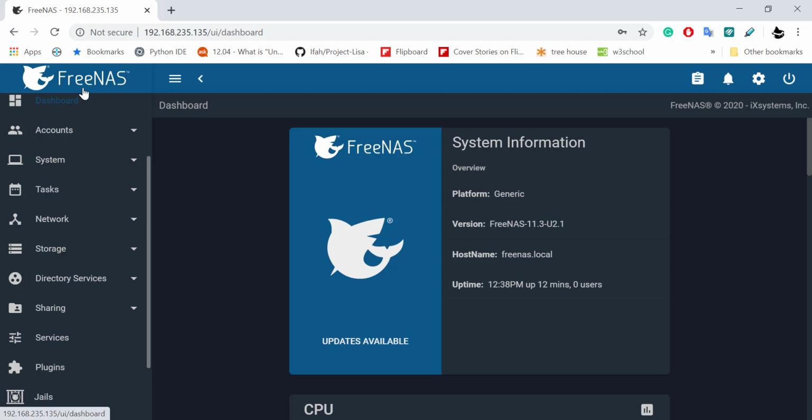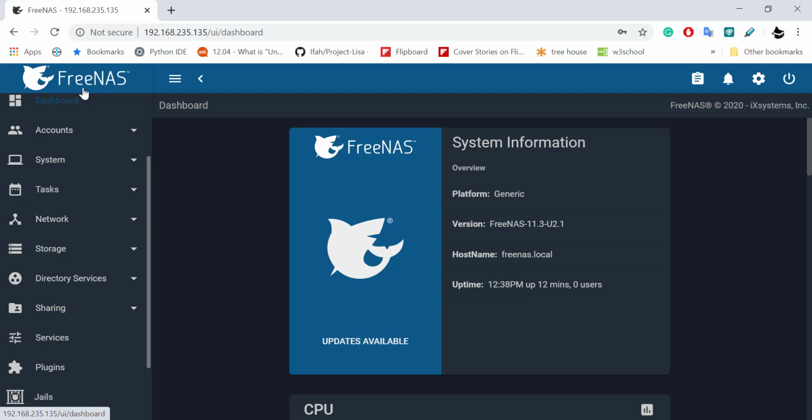So the contents of the web server will be copied to the FreeNAS box, and then we will intentionally delete the contents from the web server, and we will check if we are able to recover the files or not.